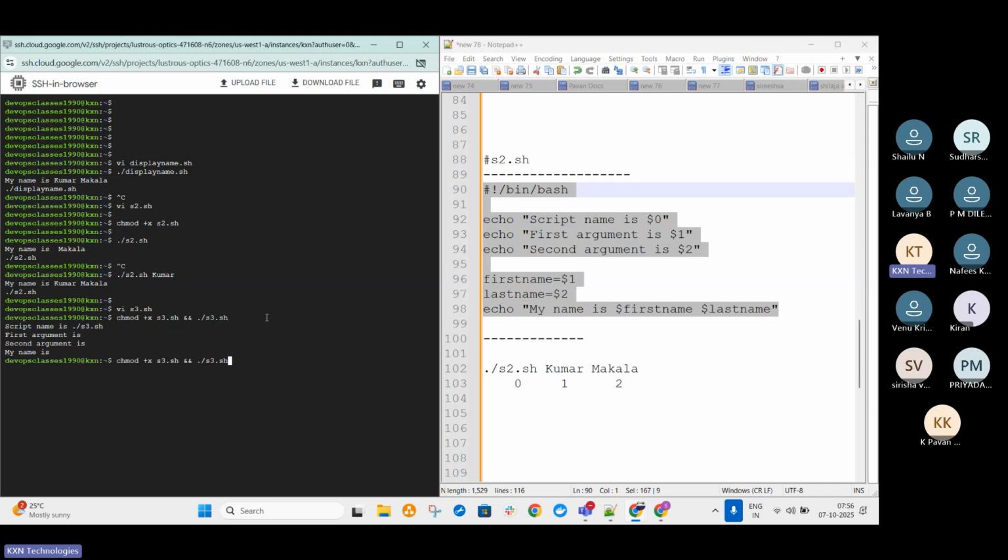Now let me execute this same thing. Since execute permission is already set, that's fine. If you do chmod one more time, no error, guys. It simply overrides the permission. Okay, s3.sh, this time Robin Sharma.